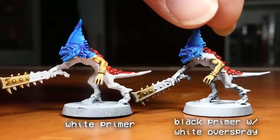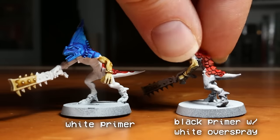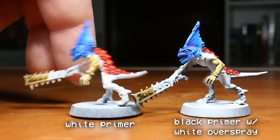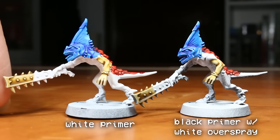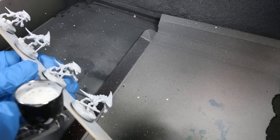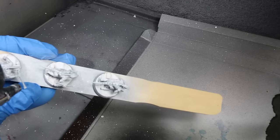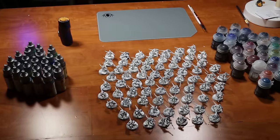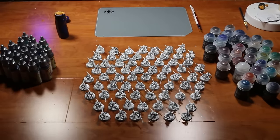The white spray over black gives us deeper shadows but a less vibrant result overall, and the plain white primer gives us a more vibrant result overall but with less depth to the shadows. It was a bit of a hard decision, but for this paint test I decided to go with just a plain white undercoat. So after spending many hours assembling Lizardmen skinks, basing them all, and then finally priming them in white primer, we are ready for our paint test.